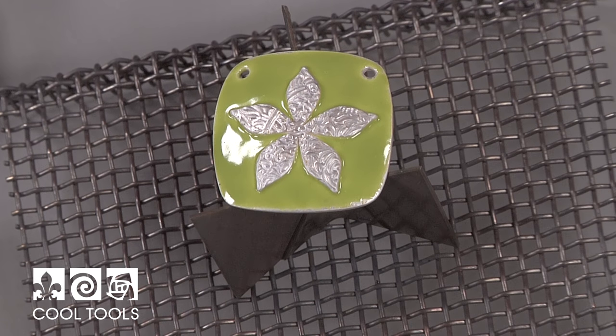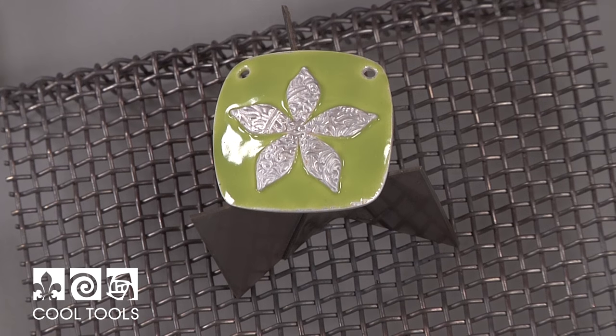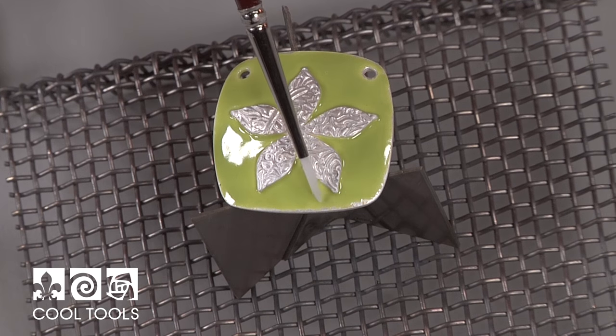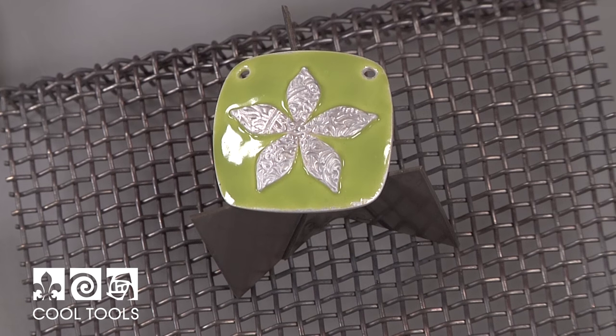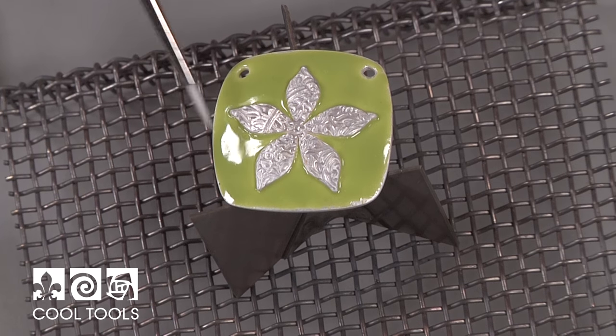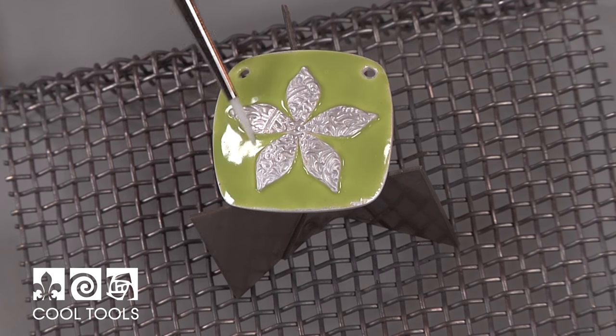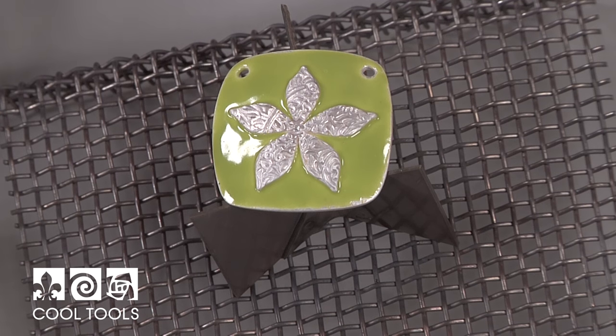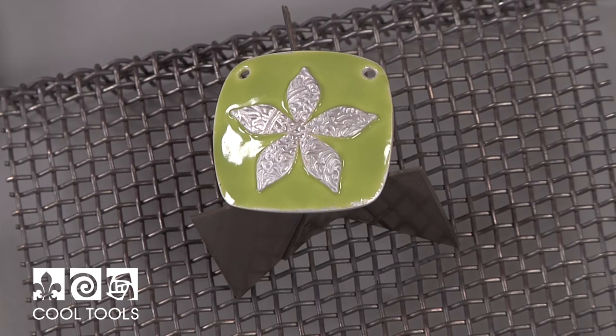It's out of the kiln. And now we're going to evaluate it and decide whether or not we want to put a second coat on. You don't have to. There's not exactly a right or wrong answer here. If it looks the way you like, you can be done. But if there are some little issues, then you may want to put a second coat on. On mine, I did not get all the way to the edge right here. So I definitely want to be putting some more enamel on there. Also, I've got some variation in the color because there's some thin spots. It's a little thinner here and thicker here. And I'm going to want to address that. So I'm going to go ahead and do a second coat and fire it again. And then I'll be ready to do the finish work.